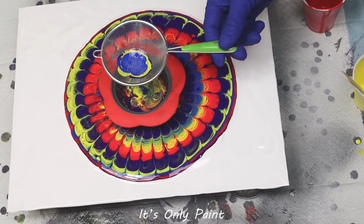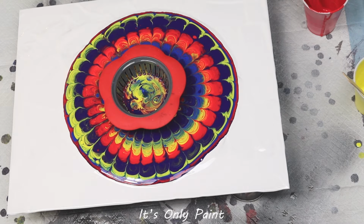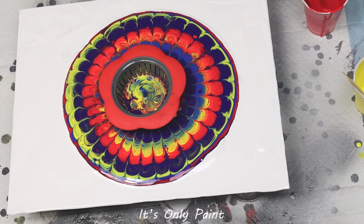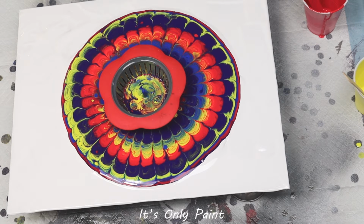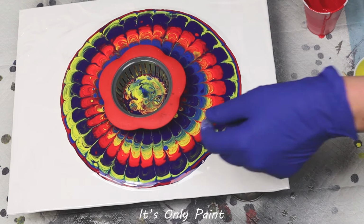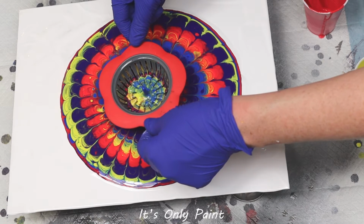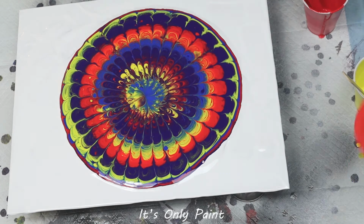That it has saved. I'm going into my paint and I'm going to go right into my soapy water with this. Rinse it, rinse it, rinse it. And then into my clean water with it, and it is all ready for my next painting. Tell you guys, with a strainer like this, the paint comes off much, much easier than dry. So have a little thing waiting. I'm going to lift up on this and try to get it off without dripping.